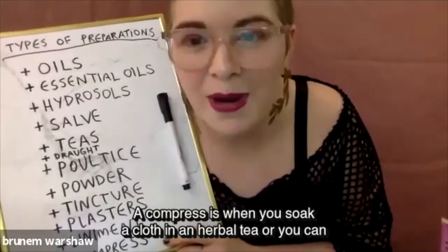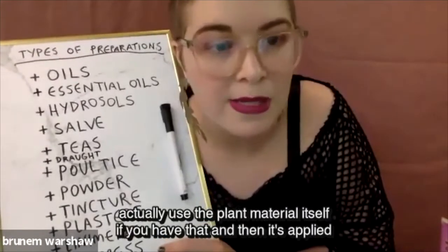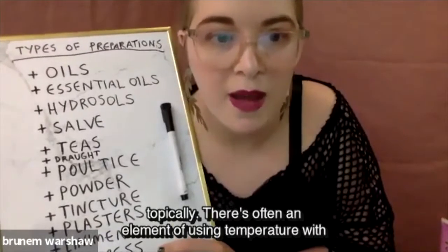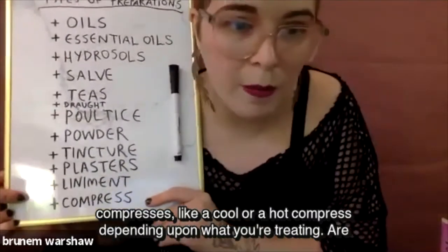And then a compress is when you soak a cloth in an herbal tea, or you can actually use the plant material itself if you have that. And then it's applied topically. And there's often an element of using temperature with compresses, like a cool or a hot compress, depending upon what you're treating.